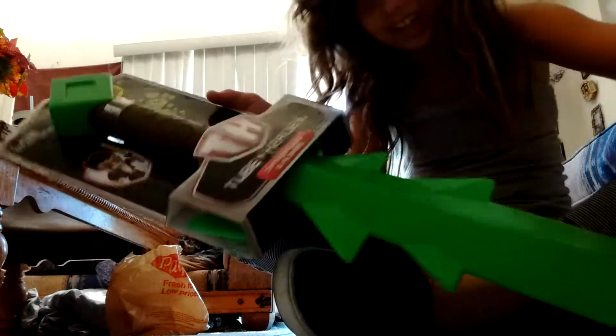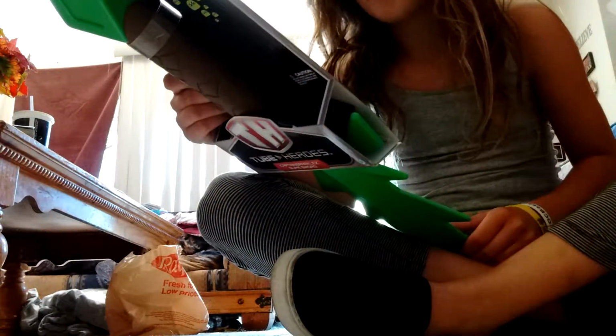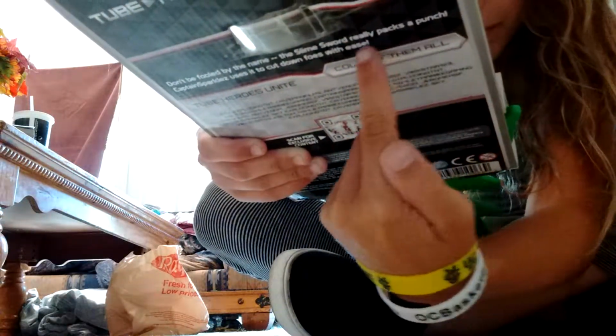Today I'm going to be unboxing the Tube Heroes Captain Sparklez Slime Sword. Seems pretty nice, right? Says on the back, "Don't be fooled by the name. The slime sword really packs a punch." Says right there. Captain Sparklez uses it to cut down foes with ease.